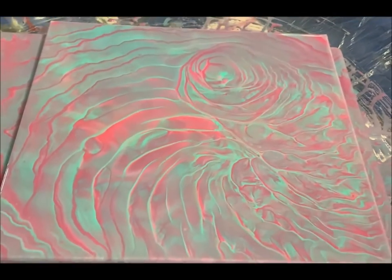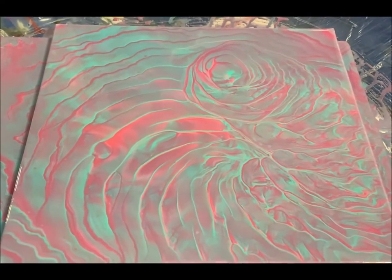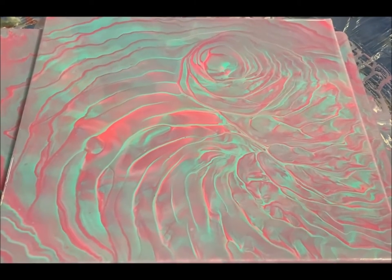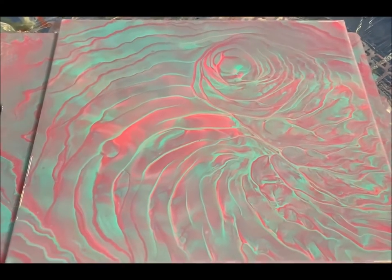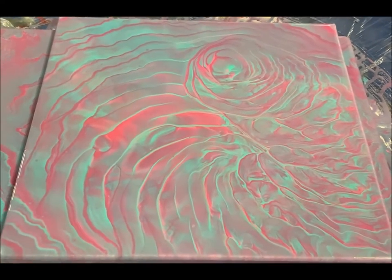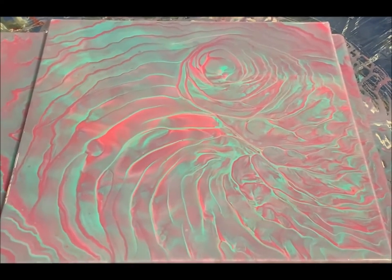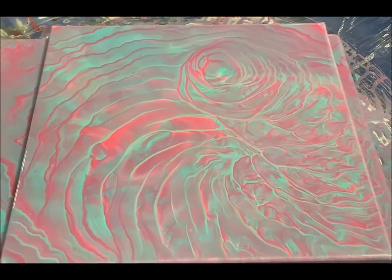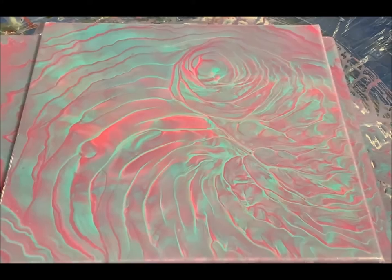That's that one, guys. I think I'm happy with this one. I wasn't so sure when I first finished it, but I kept spinning, and I hope you guys will bear with me with all the spinning, but the spinning was what got the lines to open up and what gave us this look. If I had not kept spinning, we wouldn't have got this. I was not going for sales with this one, and so I'm happy with it. I was going for pattern and for blending of colors, and we got that.